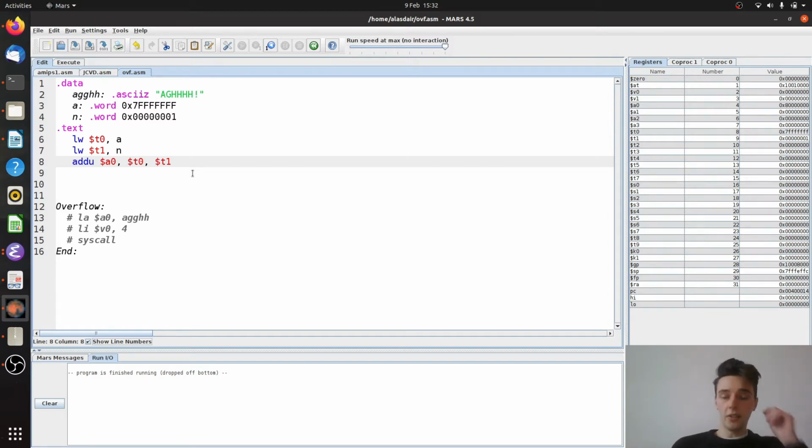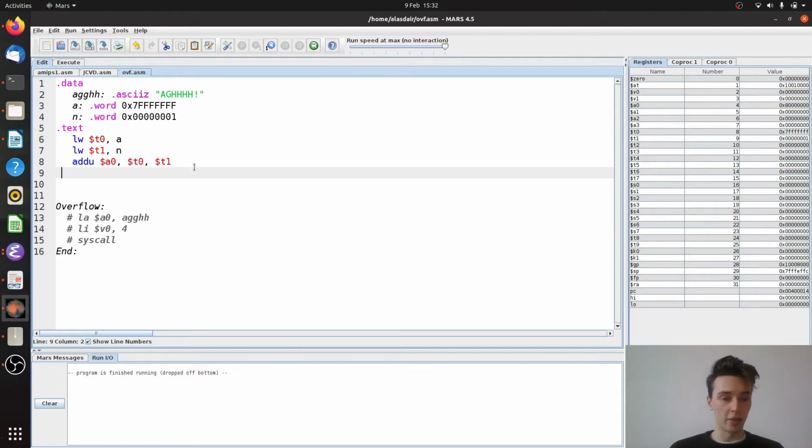So we can do this. However, it's maybe not the best practice just to say to your user, oh, you got a negative number, that's your problem. Maybe it is what we want to do. That's why we get paid the big bucks in programming. But what we're going to do today is we're going to check for overflow.